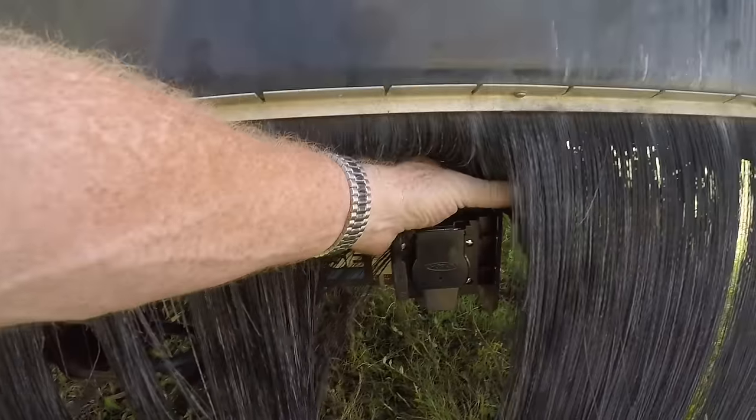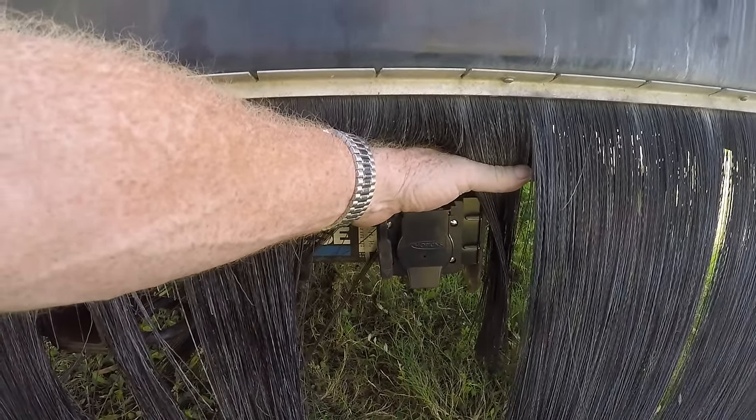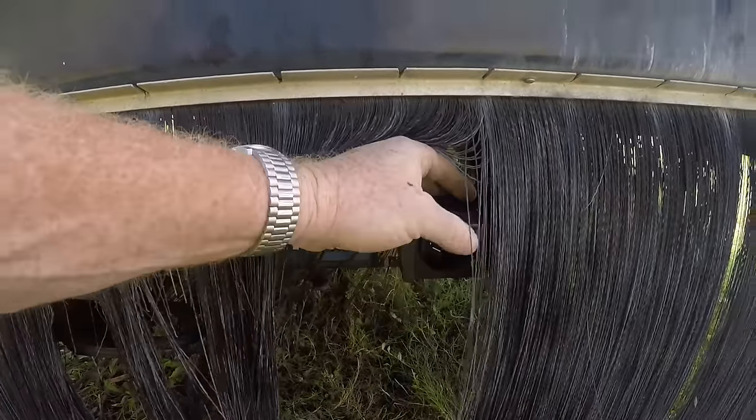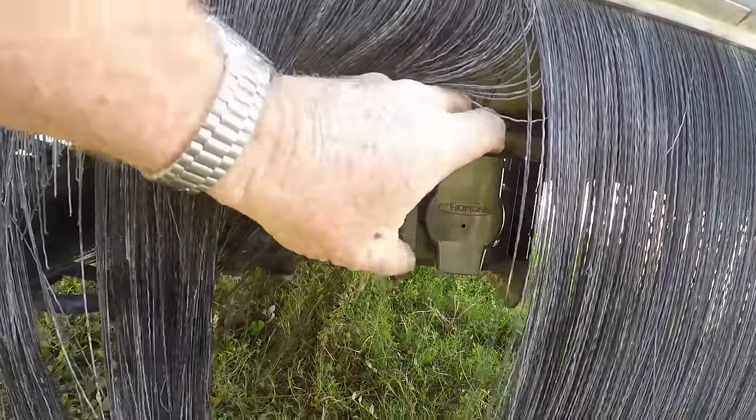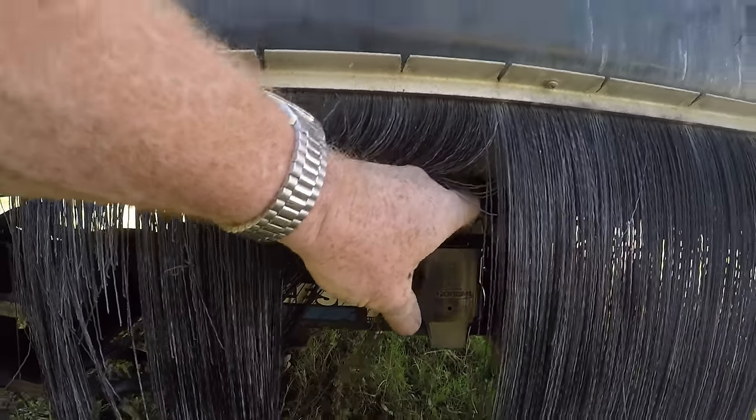Today is the day we finished this project with the towing adapter. I finally got the seven-blade adapter on the RV connected to the flat one from the previous video, which made the hookup very easy. I mounted it right here — very nicely accessible — right to the tow bar frame. It opens up and we've got our seven-blade connector, and right next to it we've got the four-flat, so we have the option of using either one.